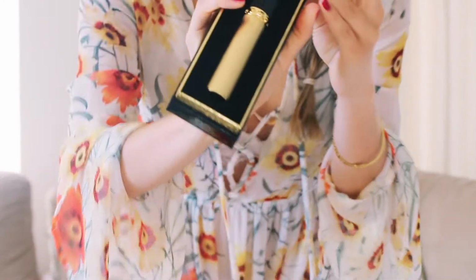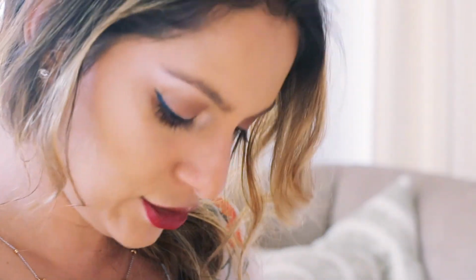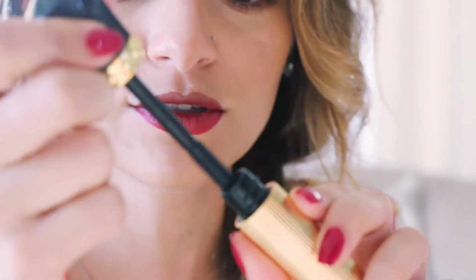The next product I'm going to show you guys is the Louboutin Kohl Mascara. Look at that presentation. Wow, it's just so beautiful. So we're going to apply it together. I have never tried this mascara before. So let's do it. Let's take it out of the beautiful package. Again, this is the very, very first time I use this mascara. So it's proper first impressions.